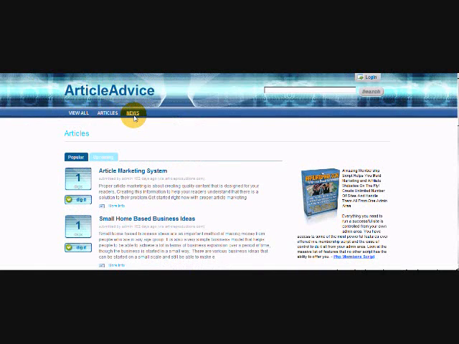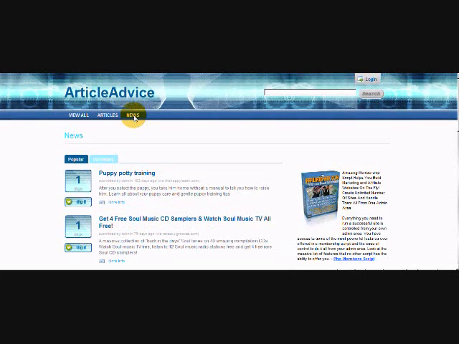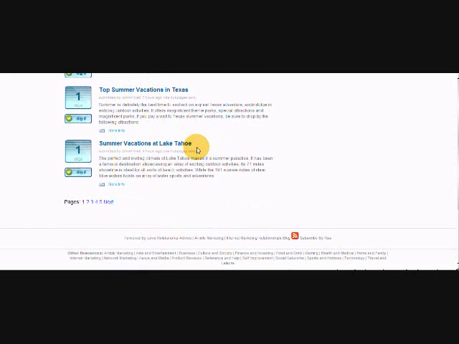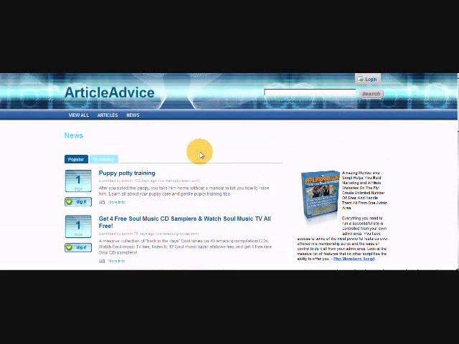Then we also have our news category. This is going to be just general news from around the web. It's not going to be necessarily specific to that topic. One of the things that you can find is I find a lot of people click on these links. And there's a lot of people that say these links are irrelevant to the article marketing category. And that's true, but I still seem to get a lot of traffic.